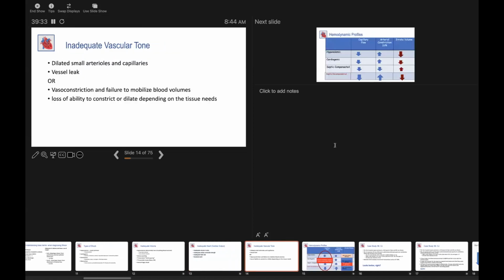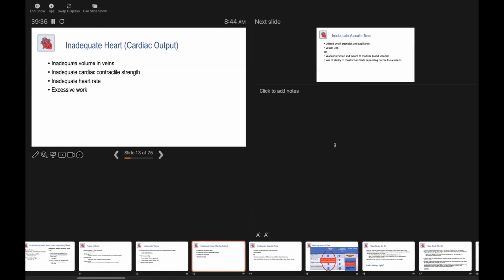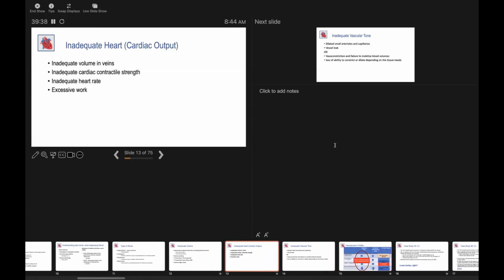Okay. Second thing is inadequate heart, and that's your cardiac output. Now, remember, if I don't have enough volume, I'm gonna have an inadequate cardiac output. So not having volume creates a really easily therapeutically altered form of cardiac shock because I don't have enough volume. But I also can have volume in the vein, but not in the artery. When I have volume in the vein, not in the artery, the problem is the heart, always, always. Volume in the vein, not in the artery, the problem is the heart.